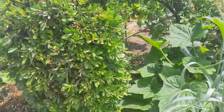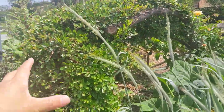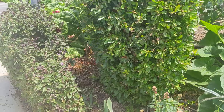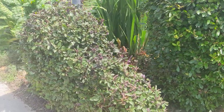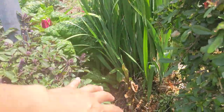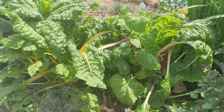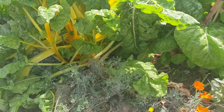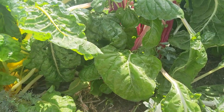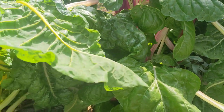This is a firethorn bush, and I've shaped it into this interesting shape. And then we have this African blue basil, and I've shaped it into like a kidney shape. I wanted to get it to grow some more. And in front, we have some chard — I grow this for ornamental reasons. This is the Bright Lights chard; I think that's the peppermint candy stick one, and then there's a yellow one.